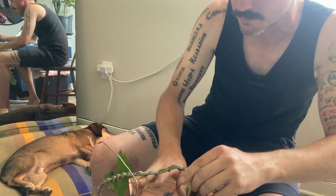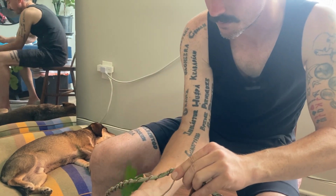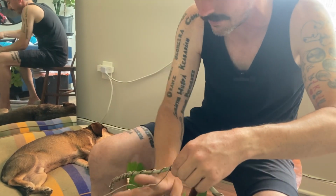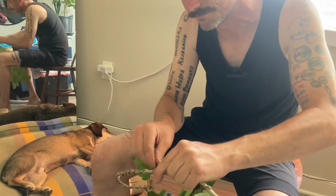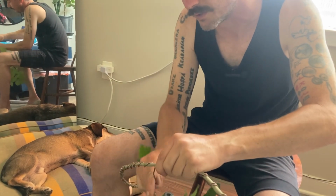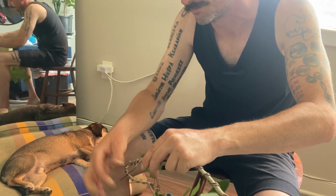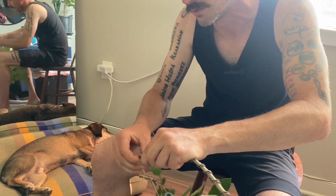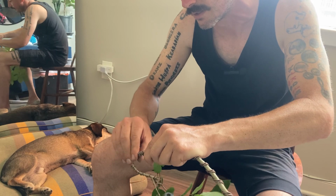I had a suspicion I was going to do double wire on this bottom part here. Didn't want to have to use my 6mm. I think 6mm is kind of overkill. And I really don't have enough of that I think I would want to use it on something like this. I want to be able to bend it. That should be pretty flexible despite being a kind of thicker trunk. This should be a non-issue. It's just me we're talking about here, so sometimes it is not a non-issue.